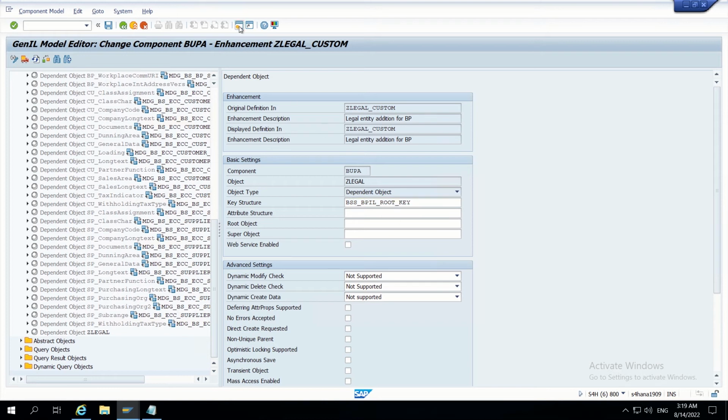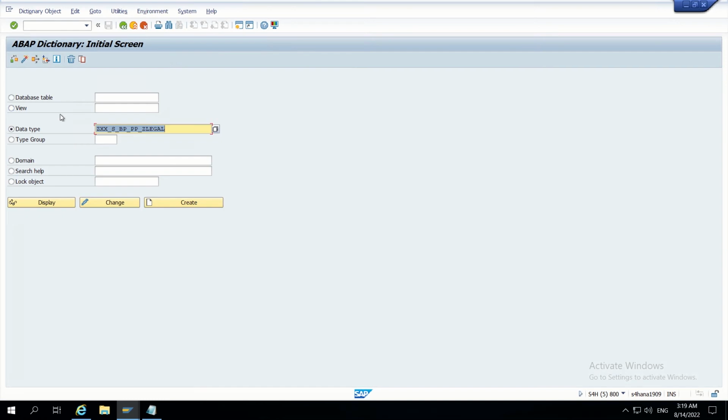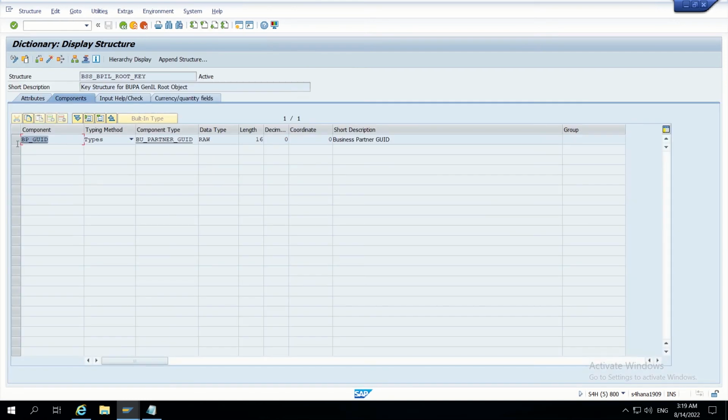It will have S11. So if you see the structure, it will have GUID. So for business partner, GUID is the mandatory one. So I am just using this root key.